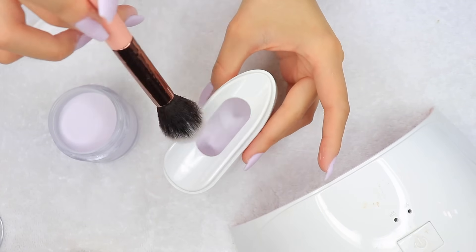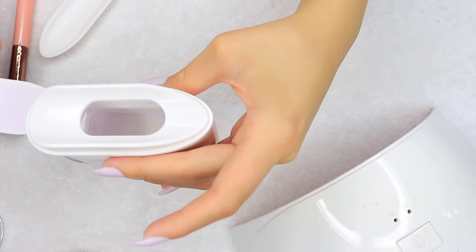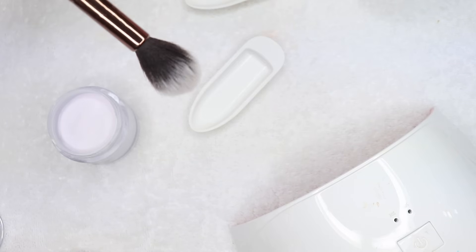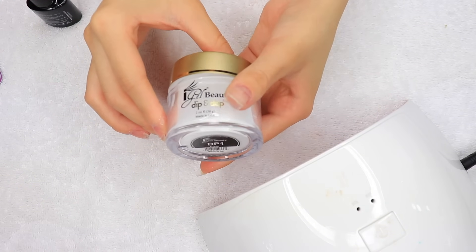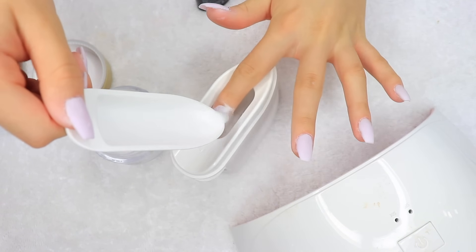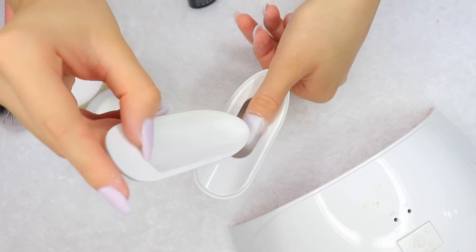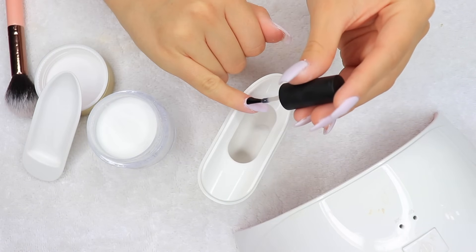I finally have all my layers of color on. Now I'm just dusting the powder tray to get off any excess powder so it can fall into the little scoop, and then scooping all the caught powder back. So much fell but thankfully I was able to reuse it. Now, just like the normal dip powder process, I'm going to be taking a clear dip powder and encapsulating the color because I don't want to file away any of the color. I'm doing one layer of clear, applying the gel base coat over my nail and pouring the clear over, then curing for 10 seconds, dusting away excess, and repeating on the other nails.